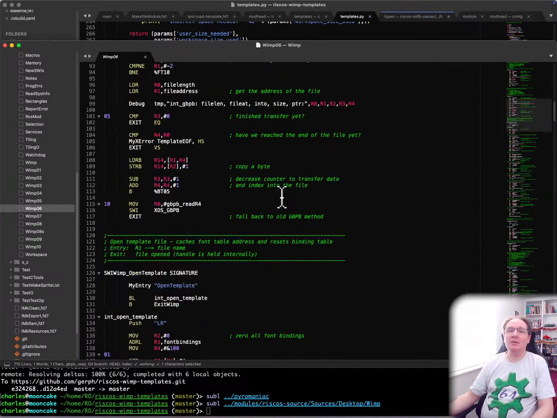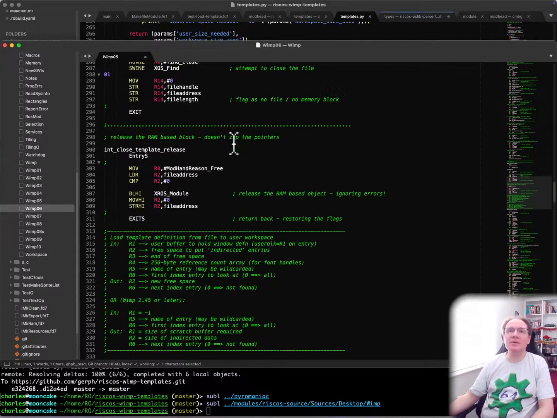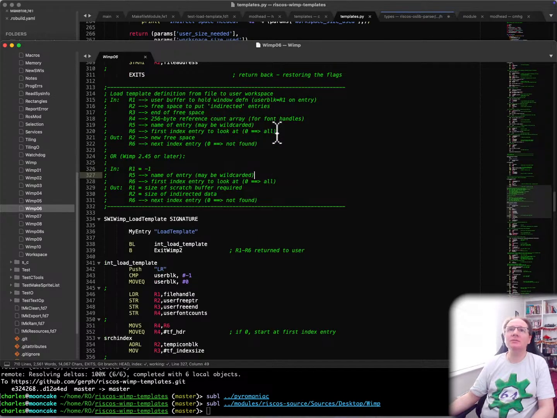Open template. Close template. Load template. In, name of entry, may be wildcarded. The actual definition is slightly different. It actually says that it doesn't matter what you pass in for the indirect entries. That's slightly different as well.